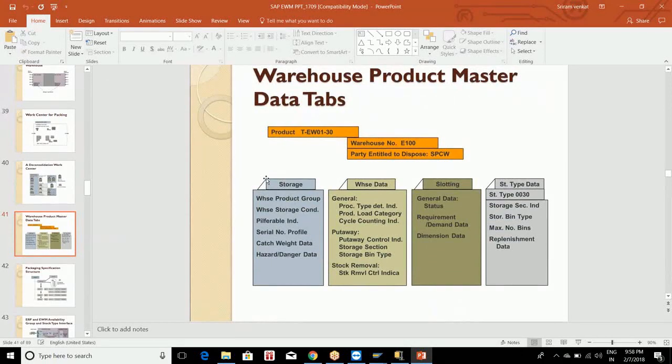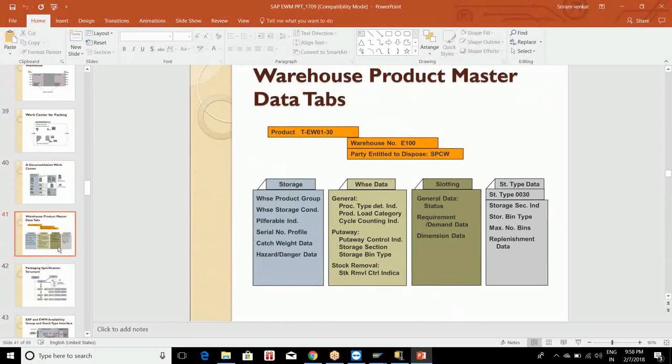Ideally, the master data will be transferred from the ERP system. But apart from that, we need to maintain the warehouse data view additionally in the EWM system, in order to give your put away control indicators or your process type determination or your stock determination groups, or if you want to have your cycle counting or anything else which will be maintained in the warehouse data views or the storage type data.